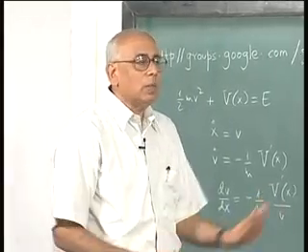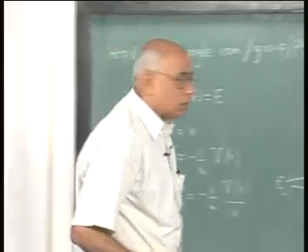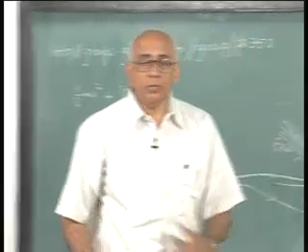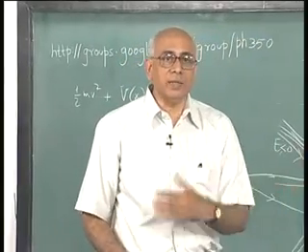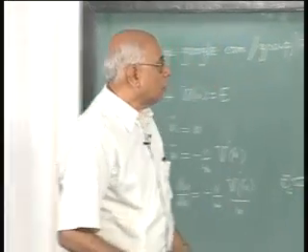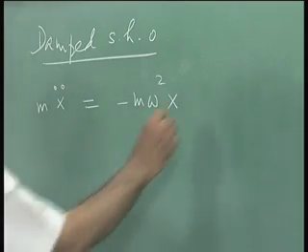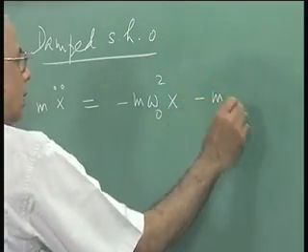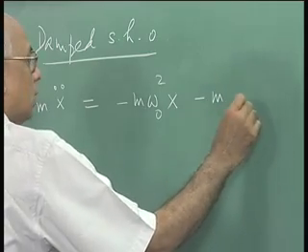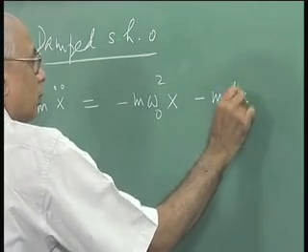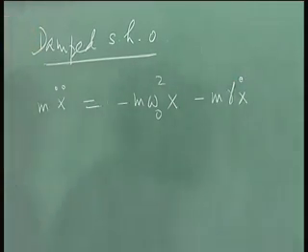It is like a person moving in a crowd. The faster you try to move in a crowd, the more you get buffeted from the front, and therefore you have a retarding force on you. This is exactly the way you have a force proportional to your velocity. The faster you try to go, the greater the retarding force, and therefore it is reasonable to assume in the simplest instance that this damping force is of the form minus m gamma x dot. So let us write the constant of proportionality as gamma and put an x dot.